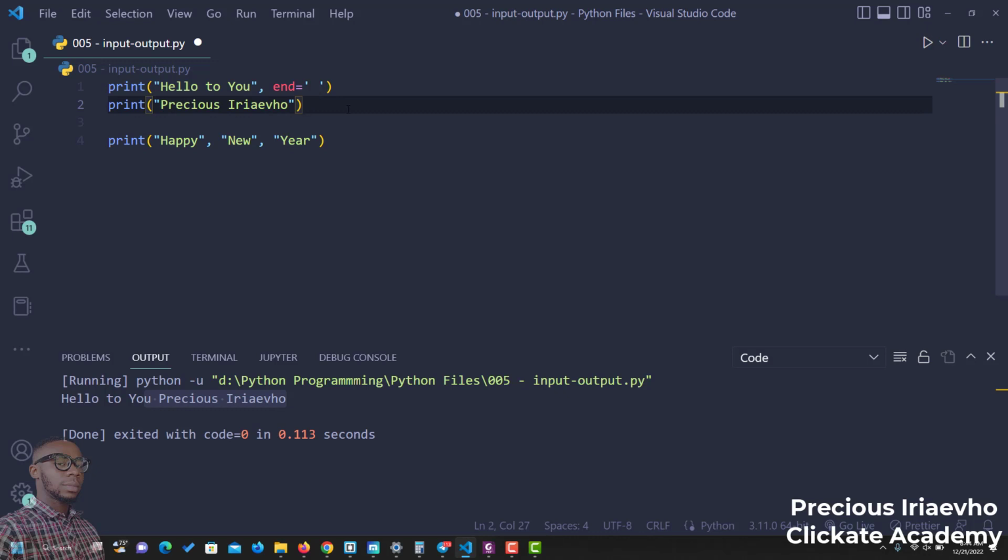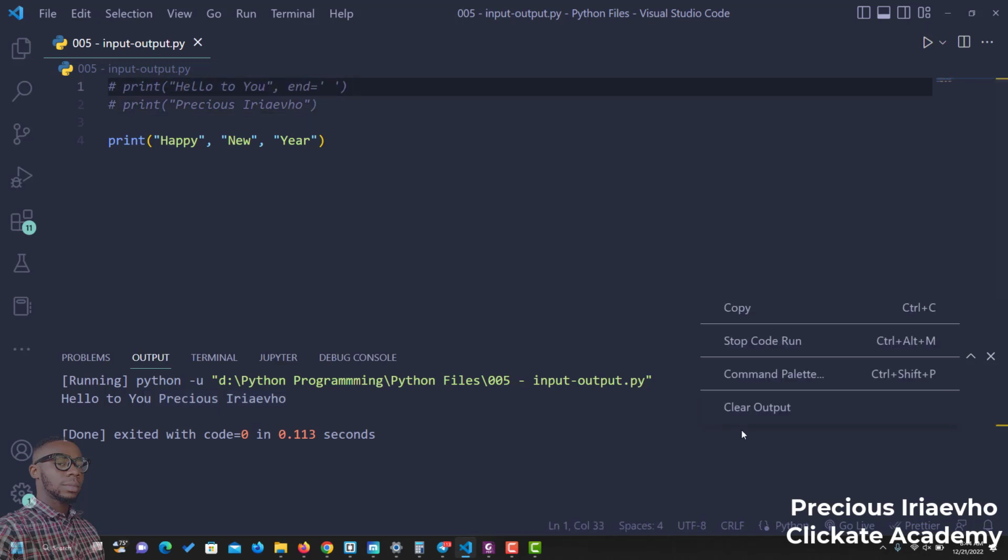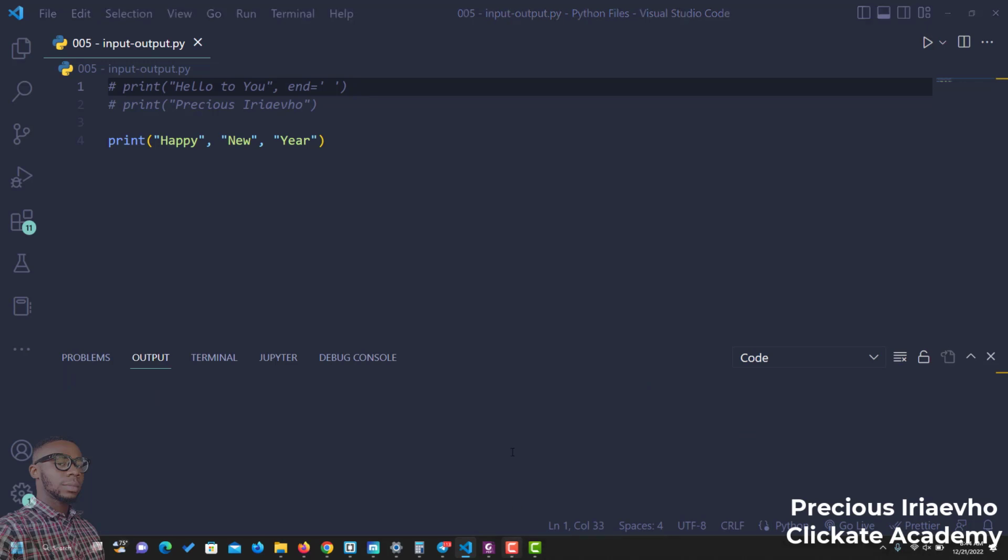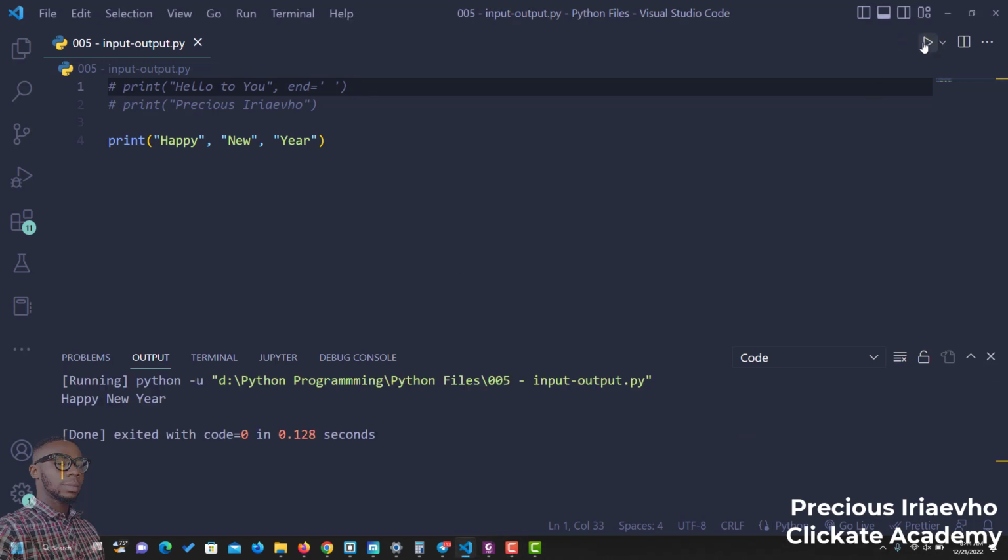So I'm going to turn these into comments. Clear this. Then let's run this. You can see Happy New Year is printed on the screen but separated by space.